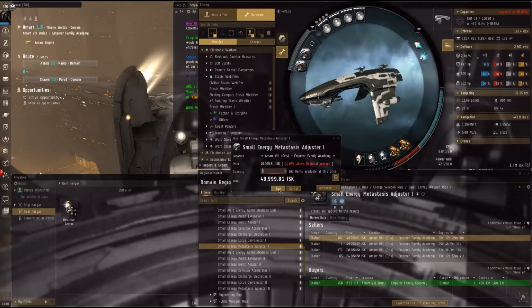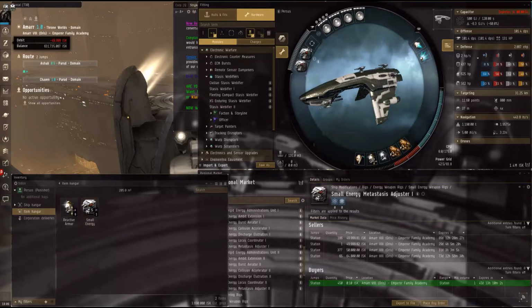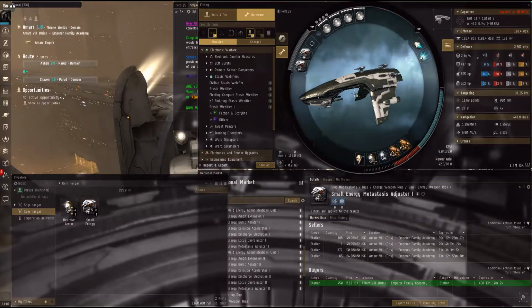Okay, I'm just going to buy you one of those. Actually, you're full on your calibration. I guess you're just going to have to be okay with doing 101 DPS, which is actually pretty good for a frigate. For most frigates, anyway. Alright, you can see we spent almost all of our CPU and only about half of our power grid. So we're just going to close that.